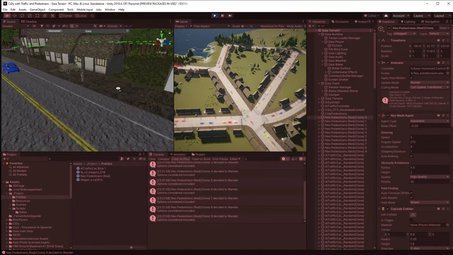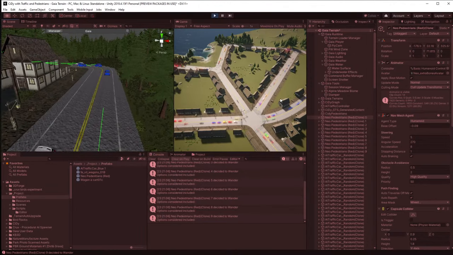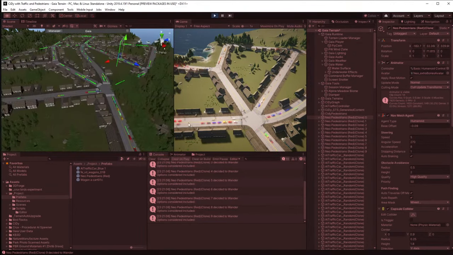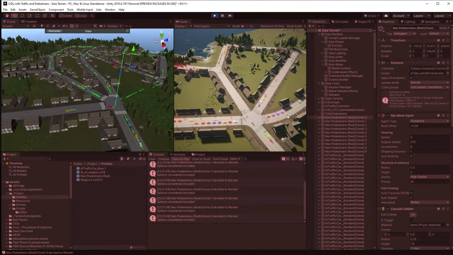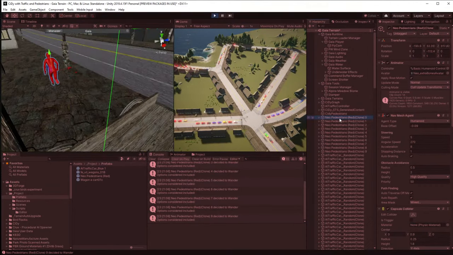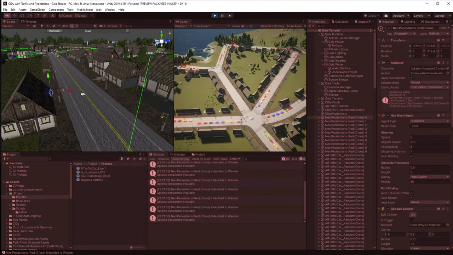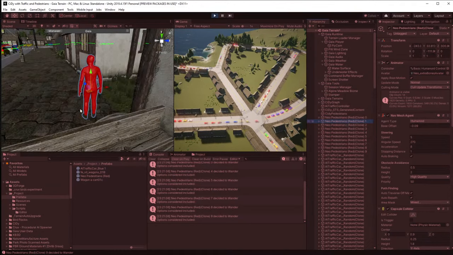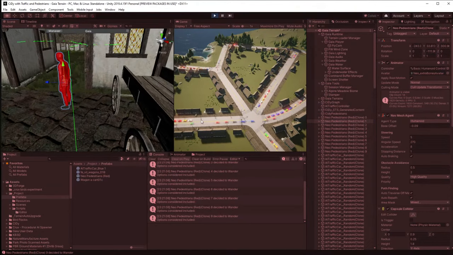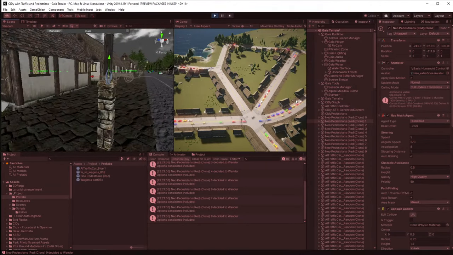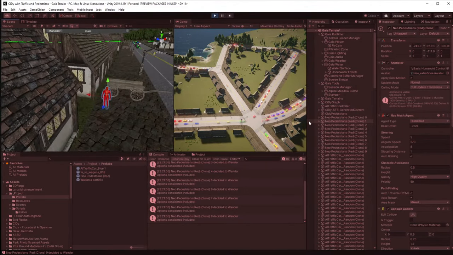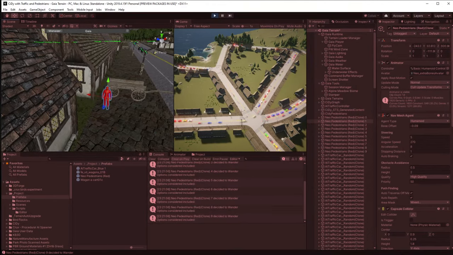So let me just turn off gizmos up here for the moment. Let's find ourselves a pedestrian. Let's just click on one down here. Okay, he's animating. Not good animations on here, because this is an open source package, and I'm not an animator, so I can't create good animations for you, I'm afraid, but I do my best. So why is this fella not animating for a start? This is Clono 1.